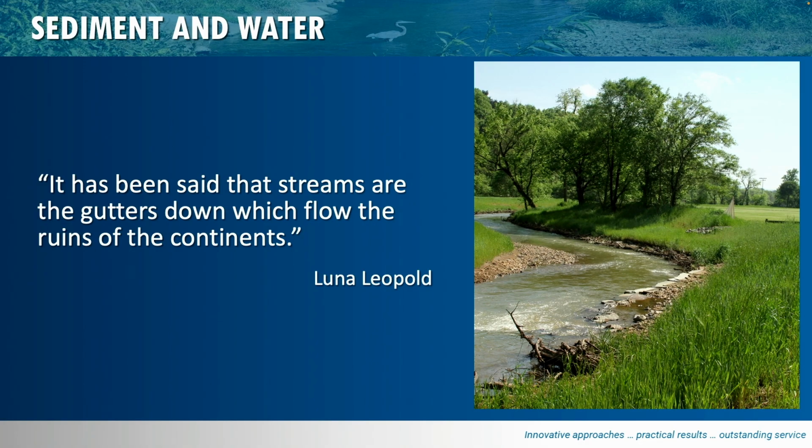So it was once said that streams are the gutters down which flow the ruins of the continents. This was said by who many people consider the godfather of geomorphology, which is the science of rivers and streams and their surrounding landscape. So Luna was like the Stephen Hawking of astrophysics, or James Brown to funk music, or Sam Houston to present-day Texas. So he's a godfather of this science.